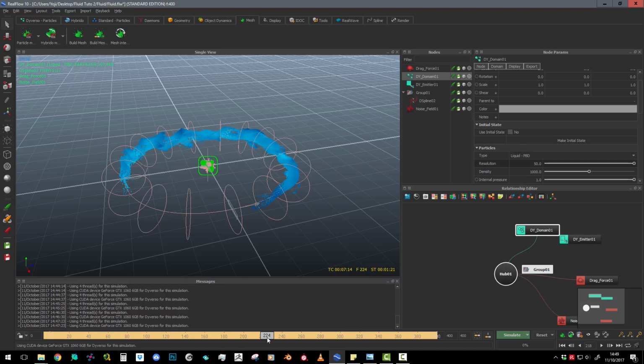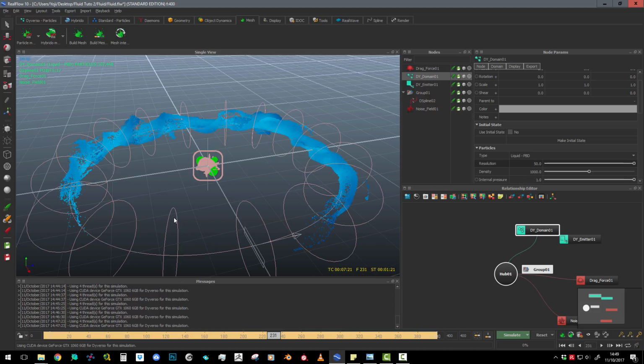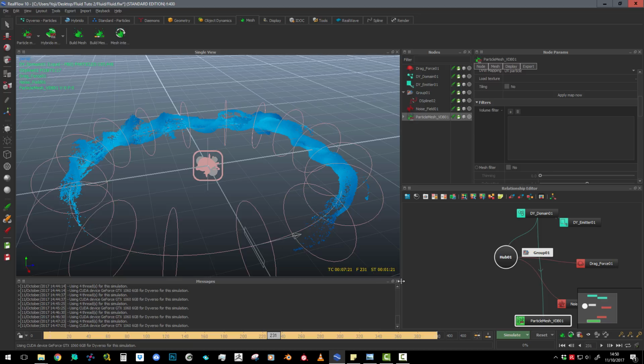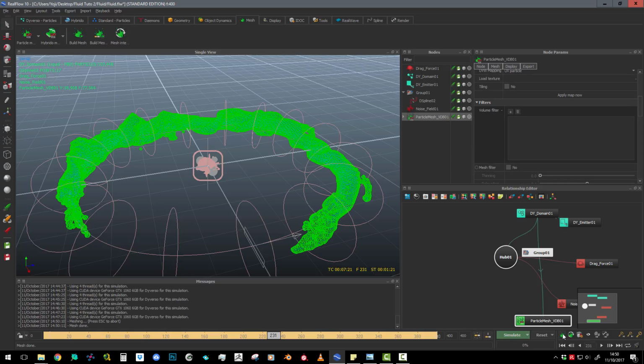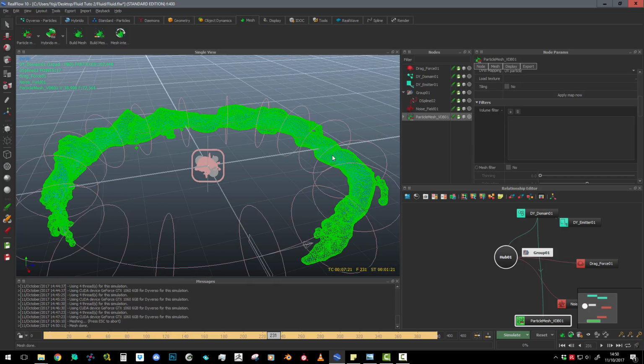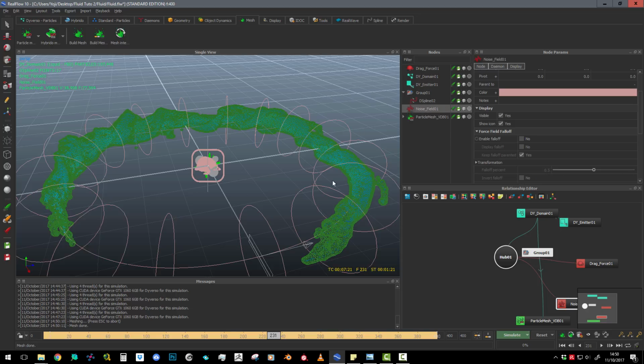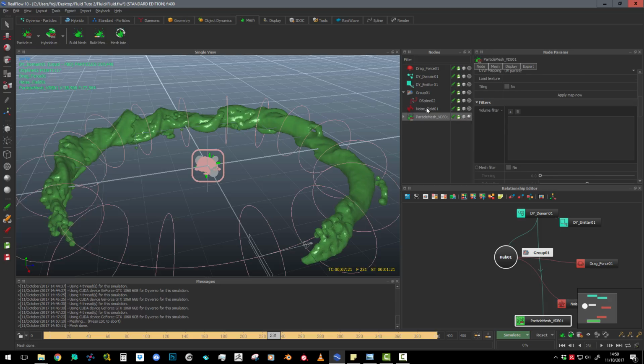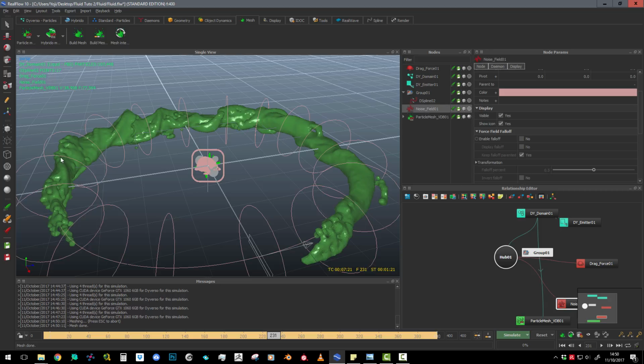So I go maybe here at this frame to have a nice look of it, and let's go to particle meshing. So I have a particle mesh and nothing's happened. Oh, that's weird. But you can see with this button you can simulate the meshing around the particles, and you can see the first options give something not really beautiful, so I will select just this and put here a solid material and maybe something smooth.